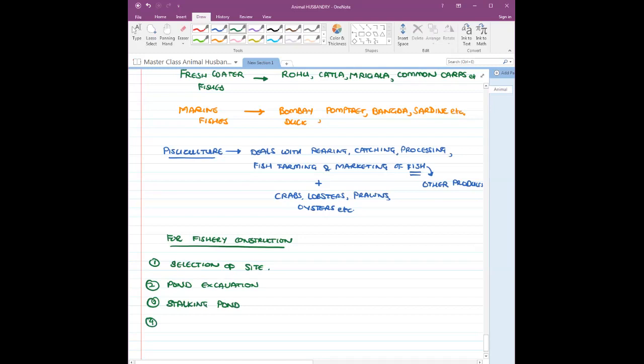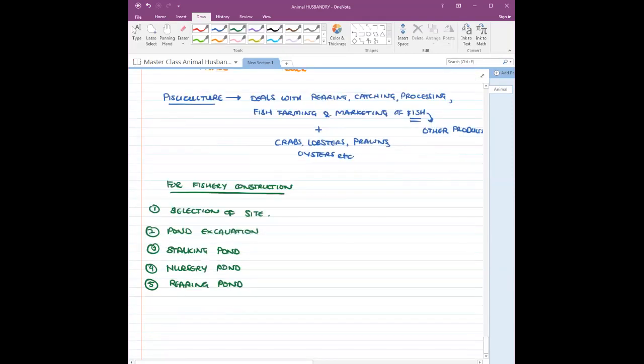Now, when they grow, from the stocking pond we are going to have different kinds of tanks. So stocking tank, then we put them into the nursery tank, then we use the rearing tank. So it goes into the nursery pond, nursery pond or rearing pond. After this, we go into the rearing pond. Pond can also be interchanged with tanks, guys. And then, once it has been reared, we are going to remove it and see what is exactly happening, how we can do this.